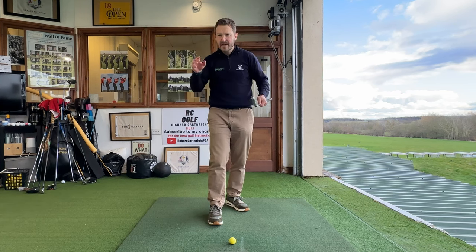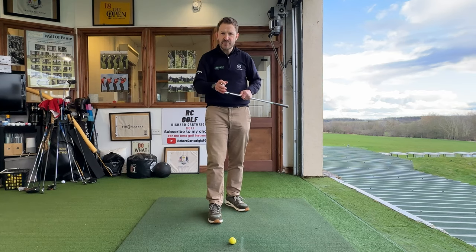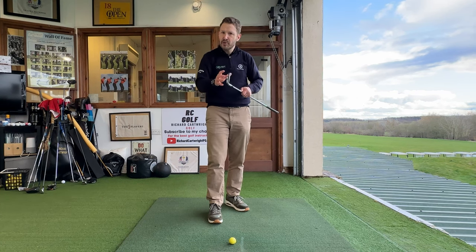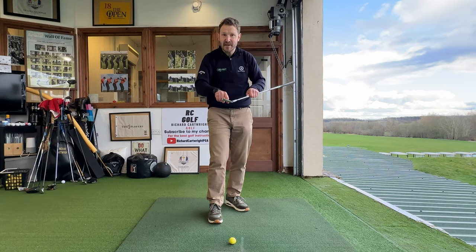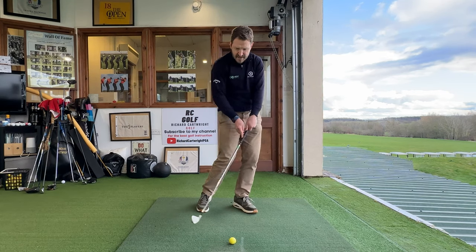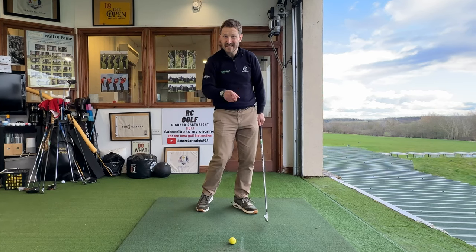When we hit it out the middle, it just flies off the golf club and therefore flies through the air with the greatest of ease. So just be aware of where your ball is striking, because that could be another big reason why that golf ball just isn't going quite as far, or more importantly, why all your golf clubs are going the same distance. So two things: we need to make sure we're hitting the middle of the golf club, and we need to make sure we're introducing the true loft on that golf club at that golf ball. Keep the handle moving through to make sure we introduce the right amount of loft, and your golf clubs will go the distance they so deserve.